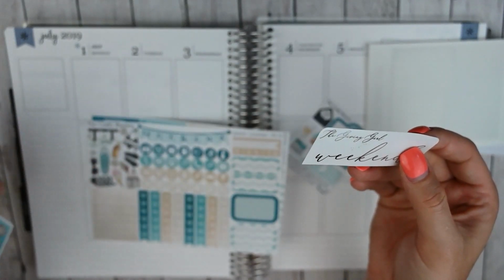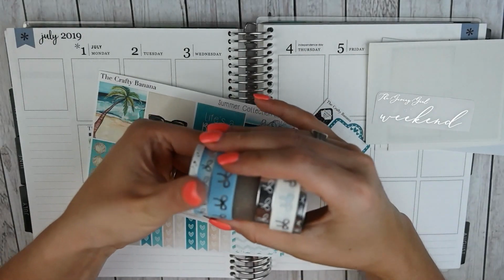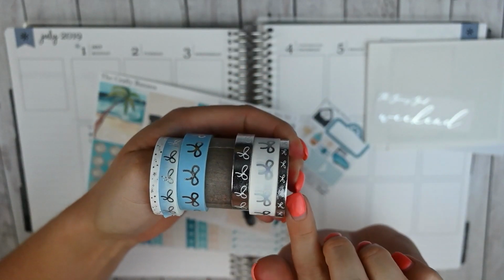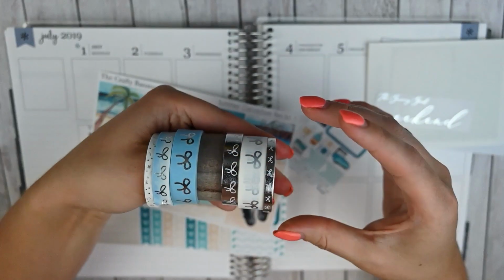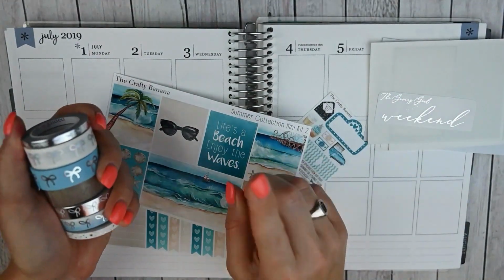So I'm not going to use the weekend banner in the kit. I'm going to use this one, and then I'm going to do a weekend washi banner this week. So I pulled this washi. A majority of these are from Simply Gilded with silver foil, and then the same washi I'm using in the bottom I'm going to pull in to the top as well. So I'm going to get started with the bottom washi and the date covers, and I will be right back.